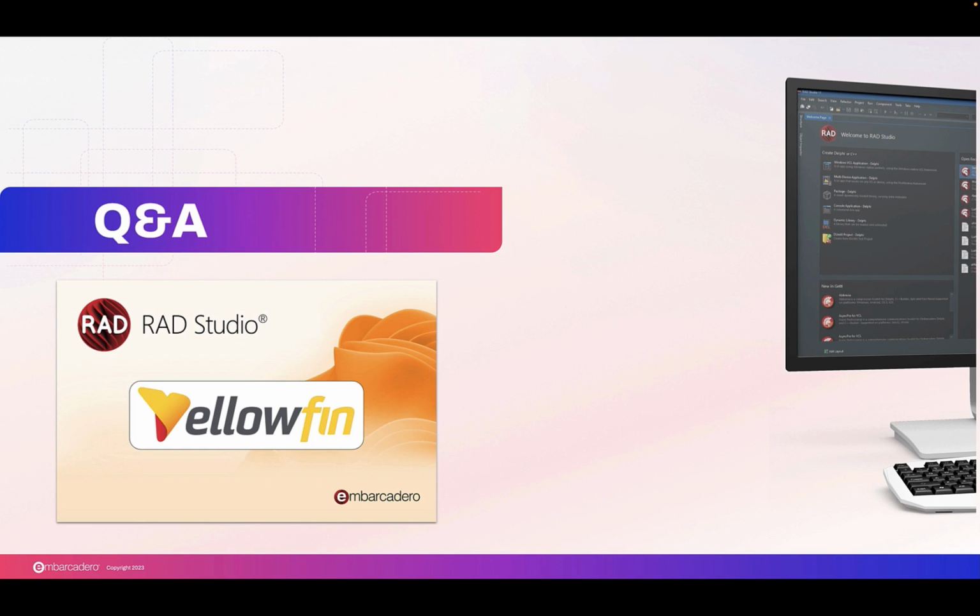TChart is great. There are lots of charting components that you can use inside your native applications and run fully inside your Delphi or C++Builder applications. Yellowfin is a separate application that runs. It's a full BI platform, and with that, you do need to have a connection across to it, and it's all embedded in here through the browser. So I wouldn't say it's necessarily a like-for-like replacement, but I think the best way to look at this is a maturity curve.